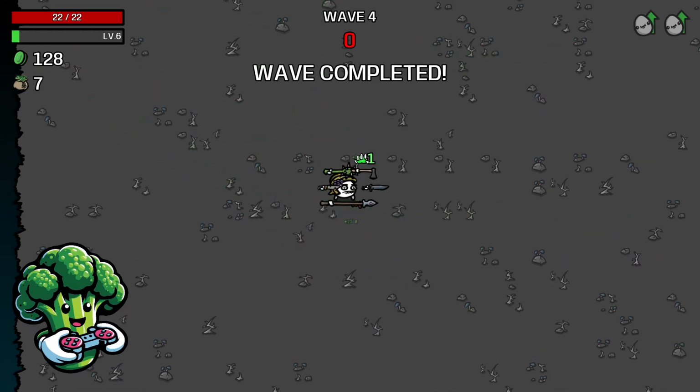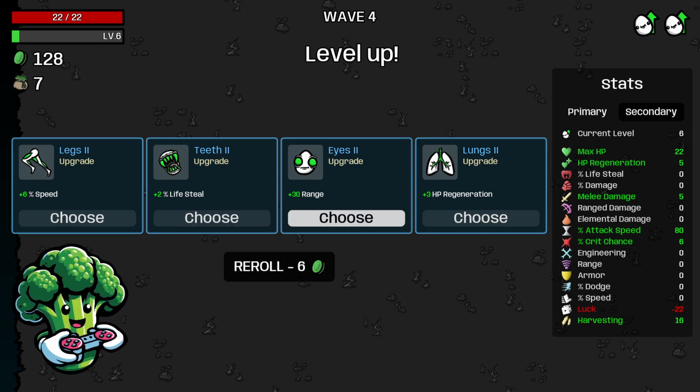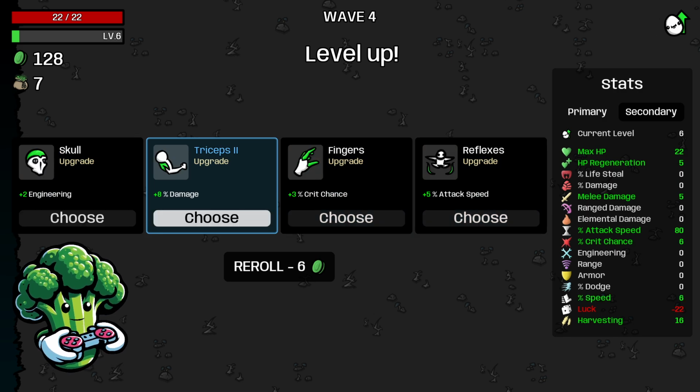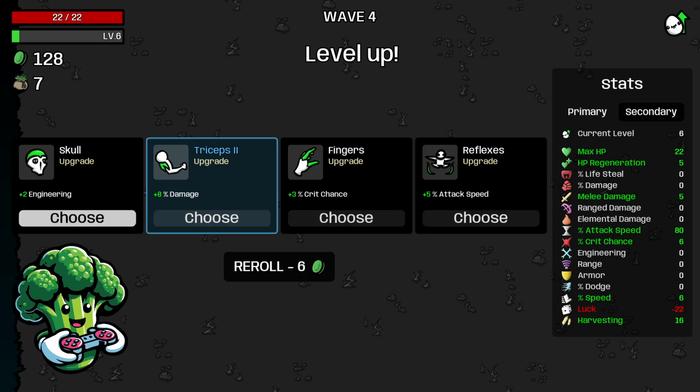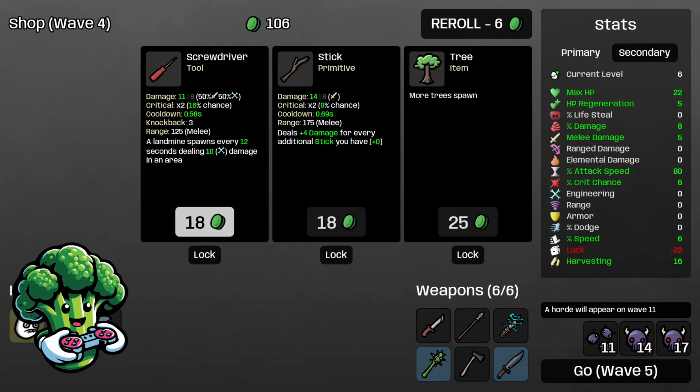I think we'll start getting into some of the harder Brotatoes eventually on this next row here, but let's see. Let's go with some 6. We'll go with 6 speed for now. Get a little bit more speed. Excuse me. And then I'll go with 8% damage. Up the damage a little bit.